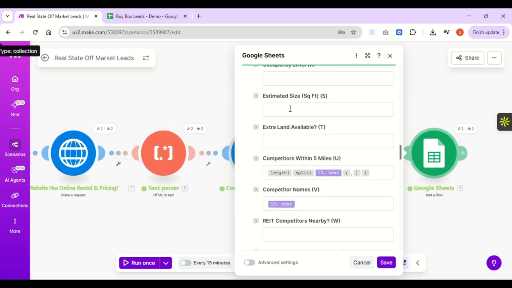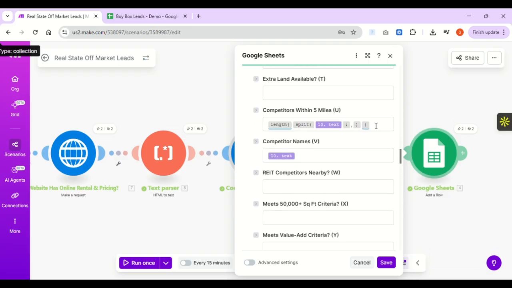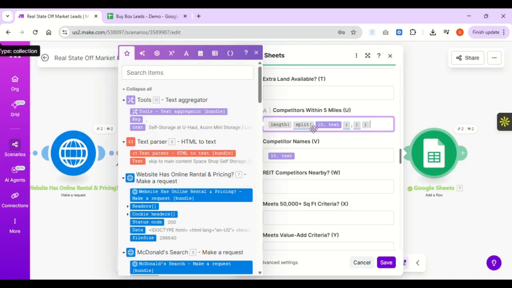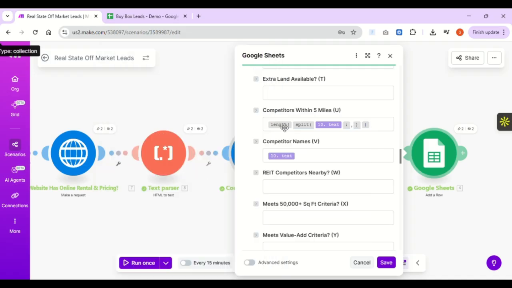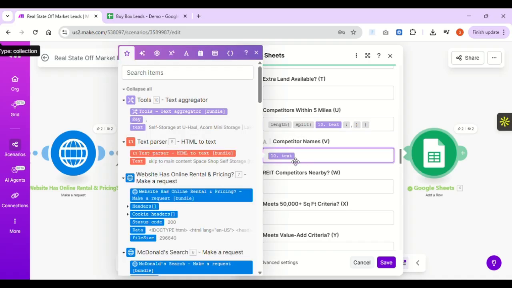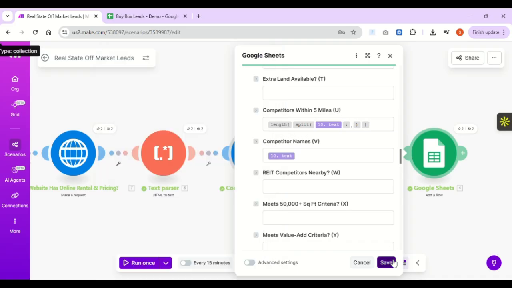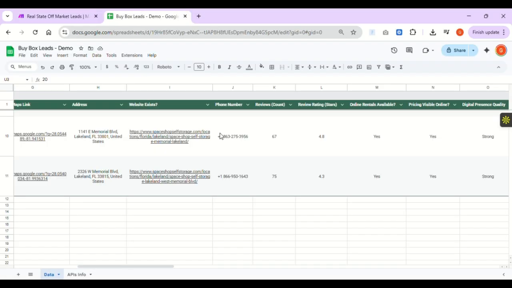And these are Excel formulas. And then I'm just seeing how many competitors I have, so it gives me the number. Here I'm doing the opposite of the text aggregator: split by comma and see the length to give me the number, and here are the competitors. And I can show you here.